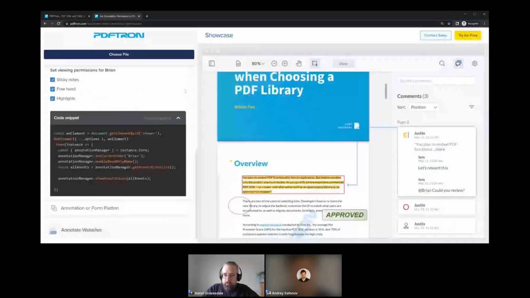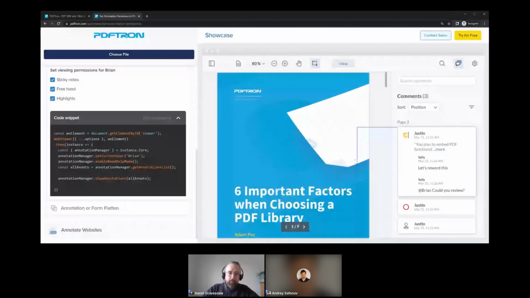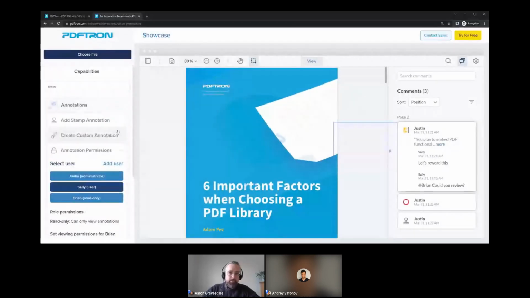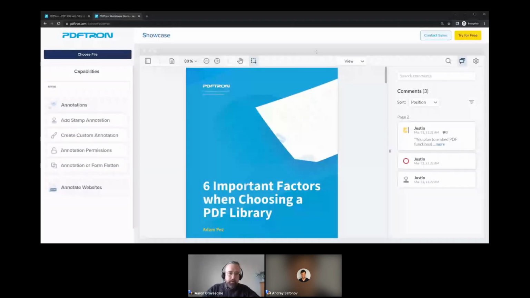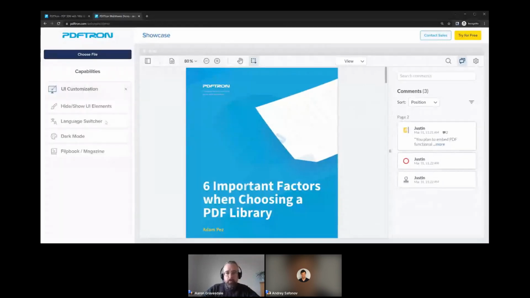So getting back to WebViewer, so this was a bit about kind of the review and approval process that's available out of the box. And as I mentioned, there are quite a few ways to customize the WebViewer experience. So if you want kind of a different view of the document, or kind of the experience than what's directly out of the box, it's quite easy to customize WebViewer in different ways.